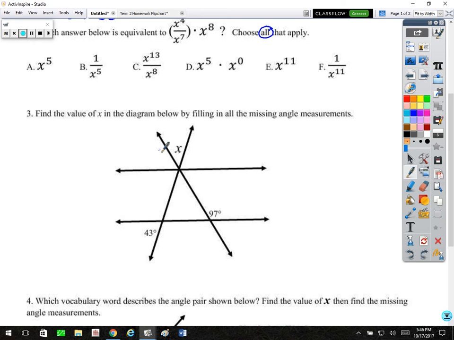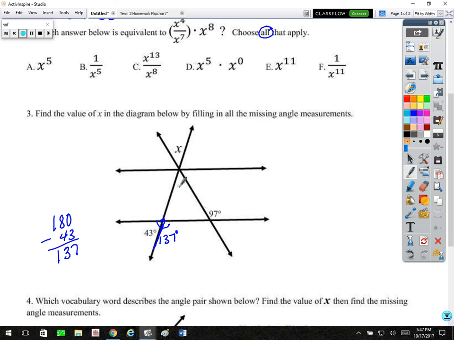We're looking for this number up top. This goes back to our angle pairs, so just to help you out, I'll help you with the first couple. Remember, if this is 43, this angle next to it shares a side and a vertex, and it makes a straight line. So this angle and this angle should equal 180 degrees because those are supplementary. To find that angle, we subtract 43 from 180, which should give us 137. So this angle is 137 degrees.